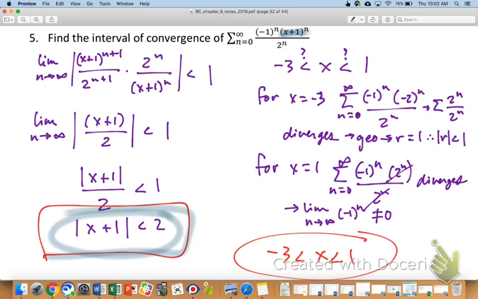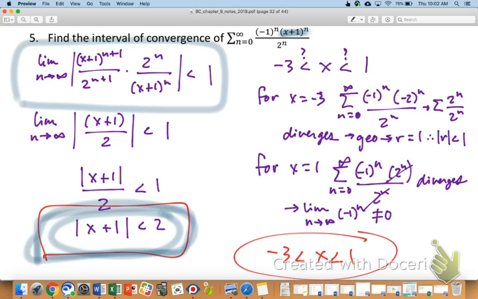Radius comes from this down here. We're basically saying, and I'm overgeneralizing a little bit, for what x values do we get convergence? We do our simplifying, we come down here, we finally do our limit, which of course in this case we didn't even have an n to do a limit to. And we found that if the absolute value of x plus 1 over 2 is less than 1, we'll get convergence. So all I did is multiply the 2 over. 1 times 2 is 2. This tells me that as long as the absolute value of x plus 1 is less than 2, I get convergence.